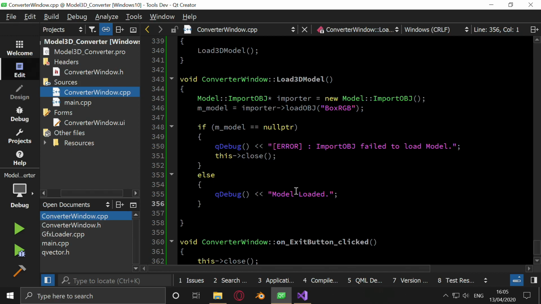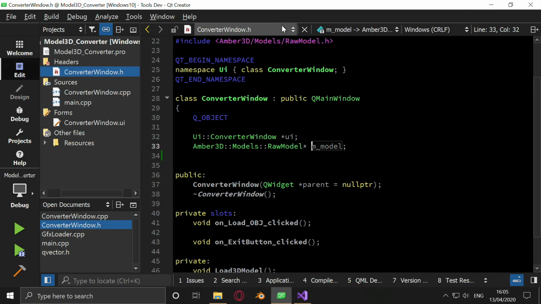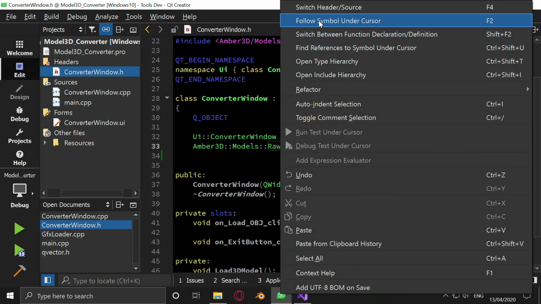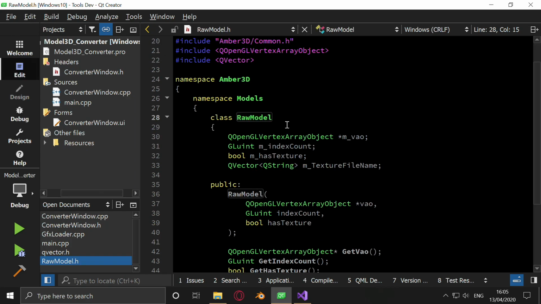So what information do we now have? We have model. Let's just right click on that one. What information do we have?